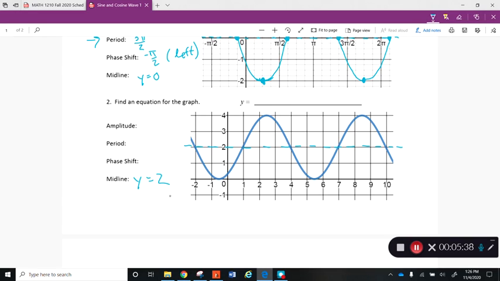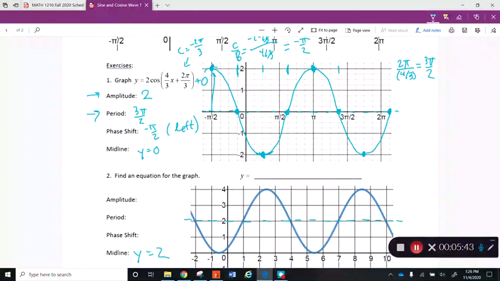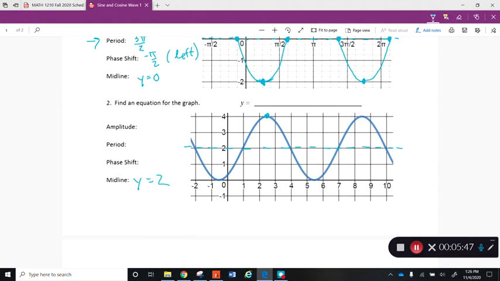We have to decide if we were going to do sine or cosine. Cosine, like the previous example, starts at a peak, right? So that would be like here. It's not exactly clear what that x coordinate is, so that would make it difficult to determine the phase shift. So instead of doing cosine, I'm going to do sine, because sine would start here at a point where the graph is crossing the midline and traveling upwards. And that is very clearly at an x coordinate of 1. So that's going to give me my phase shift, which is +1, to the right 1 unit.